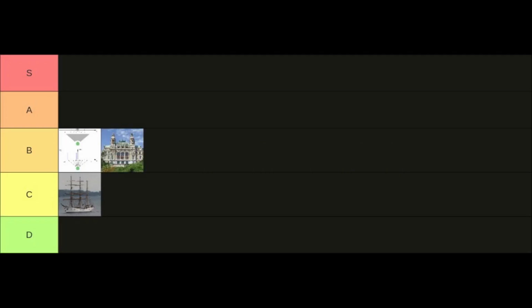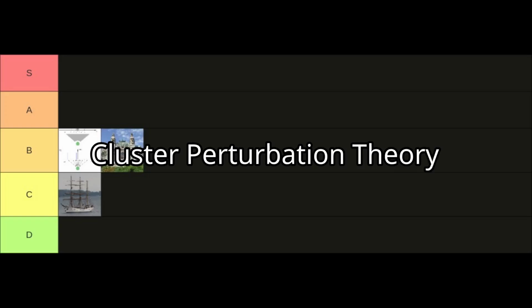On the other end of the spectrum, cluster perturbation theory. Cluster perturbation theory has one big advantage. It is very simple to understand. It's very simple to implement. It gives you a nice overview of the system. And if you are, let's say, in a phase of a system, so far away from a phase transition, I would say it's the method to use for a correlated system. The accuracy is limited because you have to restrict yourself on small systems, but you can really run it then as a black box, so it's highly reliable. And I would say in that respect, it's useful just to look into bulk properties of system as long as you stay away from the phase transitions. And I would also give it a B.